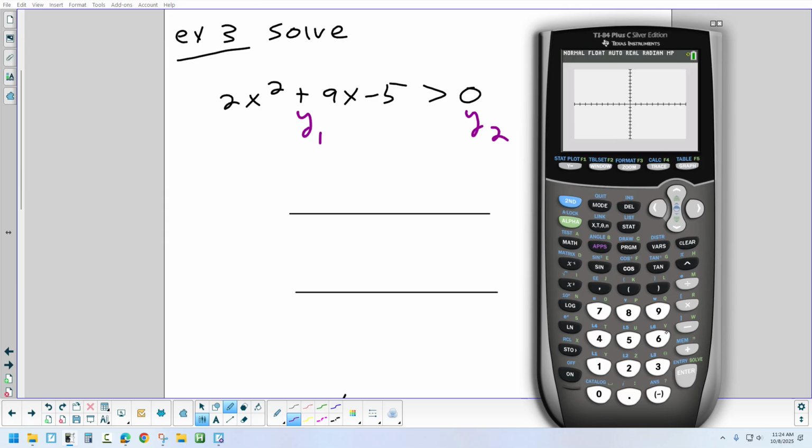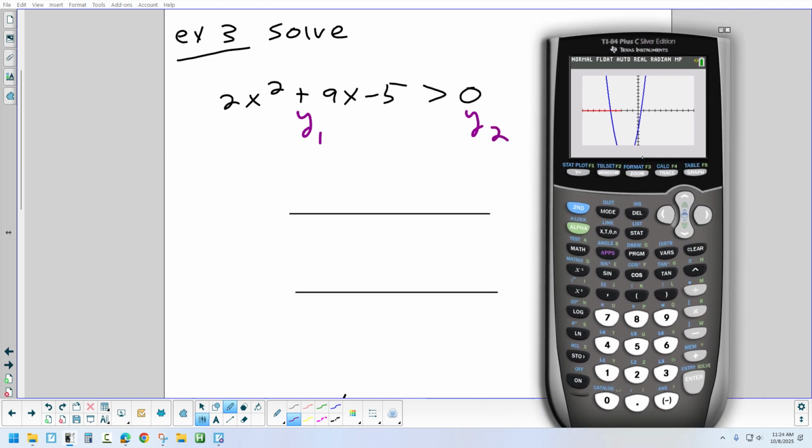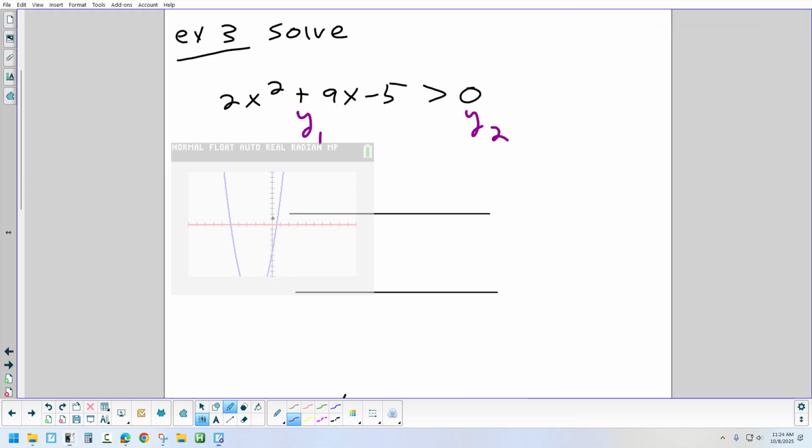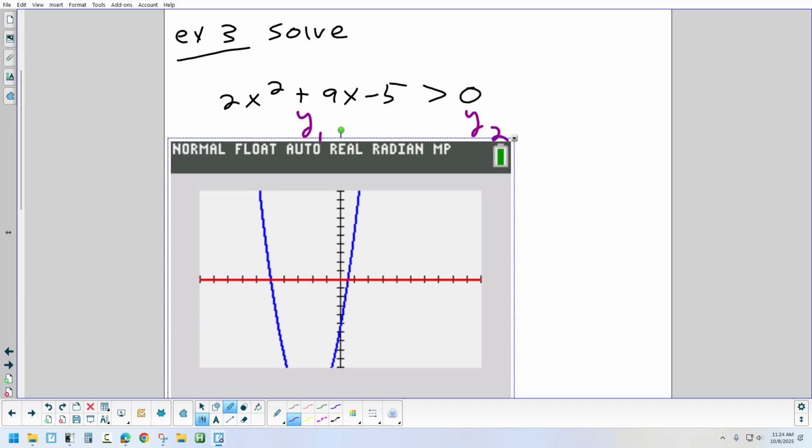Okay, let's try zoom 6. We may or may not get a good picture. Yeah, that's okay. We can't see the bottom of it, but we don't need to, because we're looking for where it's above 0. First of all, is the parabola ever above 0? Can you trace the entire time that it's above 0 without lifting your pencil? No. So you have a section over here that's above 0, and you have another section over here that's above 0. You have two separate sections.